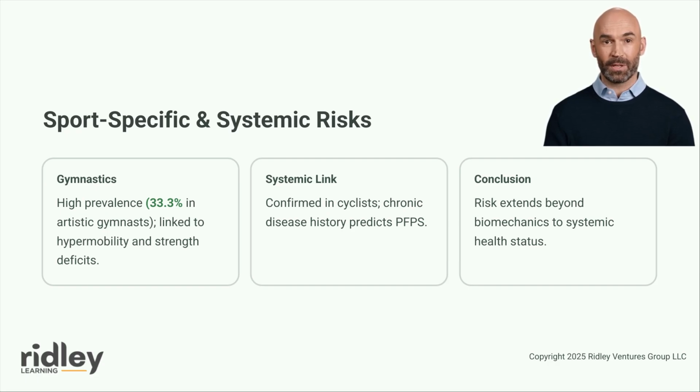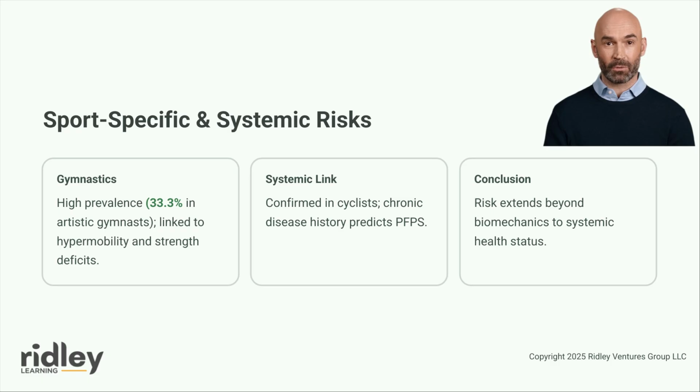The findings from gymnast populations highlight the importance of screening for modifiable risk factors from a young age. Training programs should incorporate targeted strengthening of the knee extensors and hip abductors while monitoring bone health, particularly in athletes with high training volumes. The interaction between training hours and patellofemoral pain differed by discipline, suggesting that sport-specific loading patterns influence injury risk beyond simple dose-response relationships.